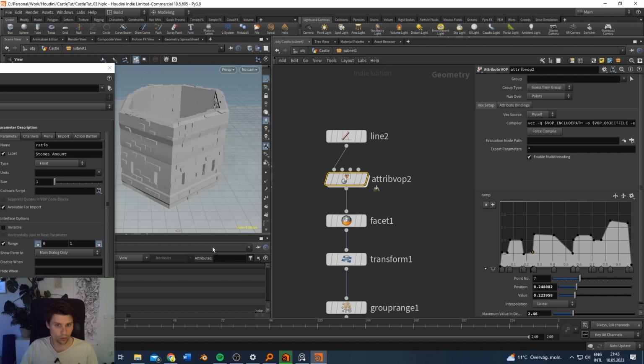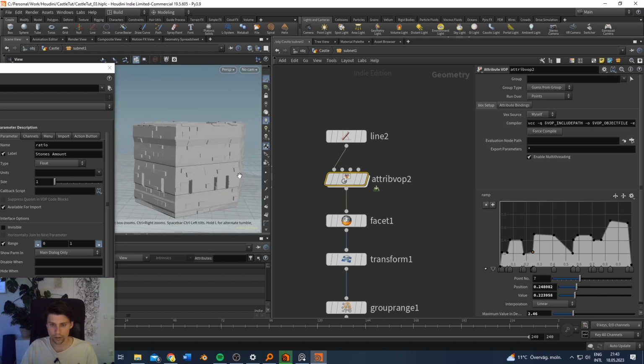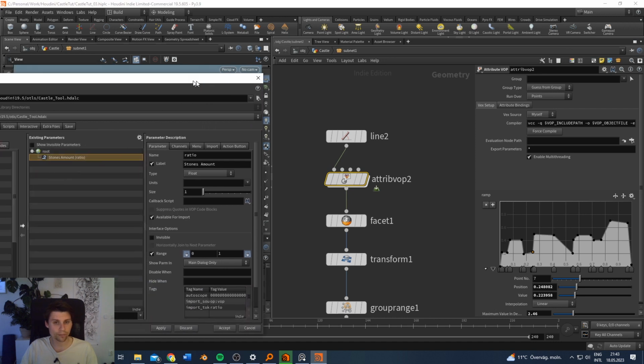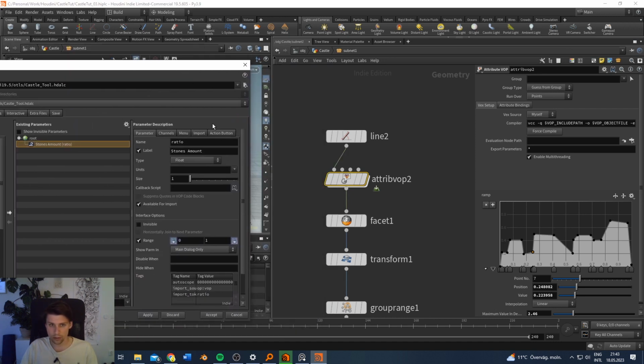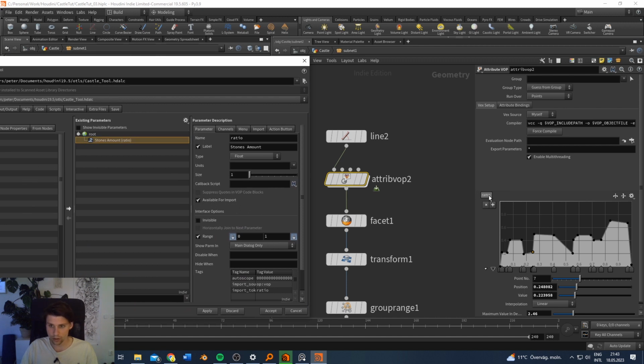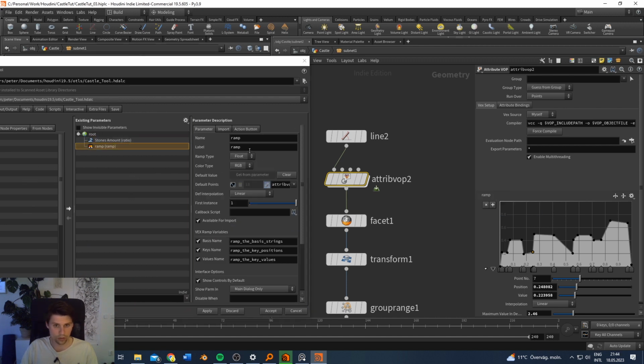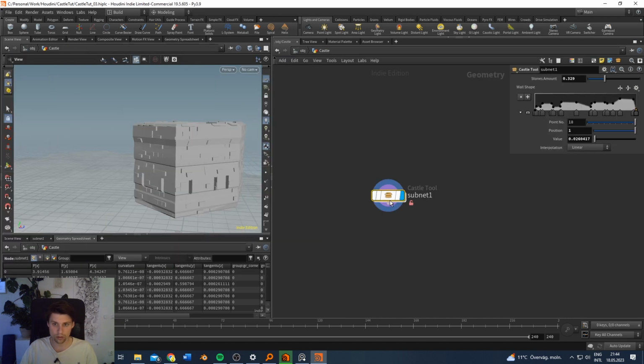There's a really handy tool to find nodes which take a long time to process, so we'll have a look at that in a bit. But let's add this spline shape thingy. So we can just drag this over here. Call this wall shape. Apply. Let's see how that looks.